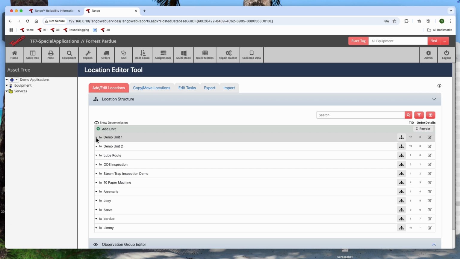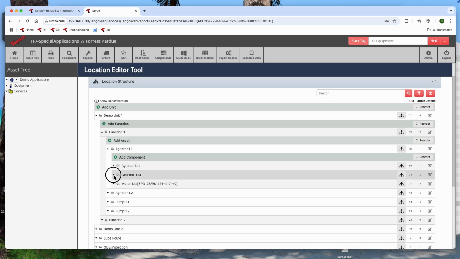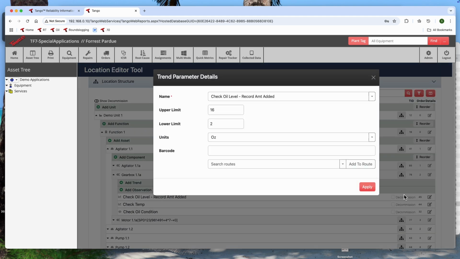Trends refer to measurable items, such as gauge readings, temperature readings, vibration measurements, amount of oil or grease added, etc. A trend is something that must be measured. Since it's measured as a value, it can be tracked and graphed in a trend chart. Trends can be assigned an upper and lower limit, and these limits provide users with an automatic range of acceptable values. Any values measured outside of the upper and lower limits are out of bounds and require a condition entry to be created.